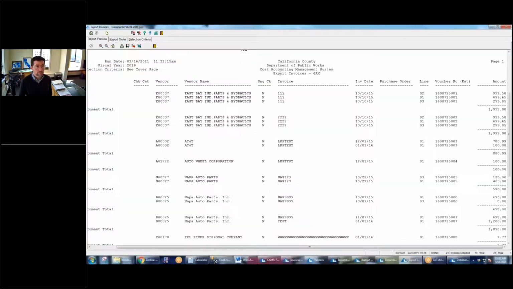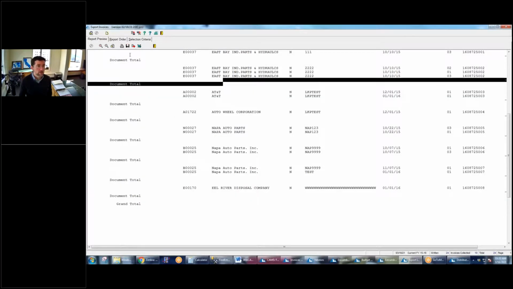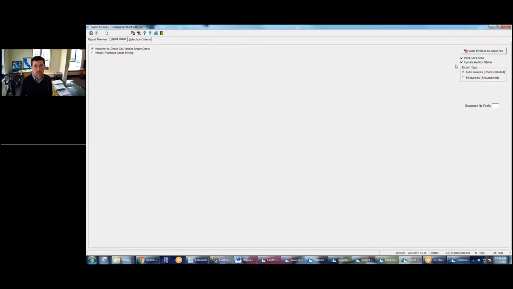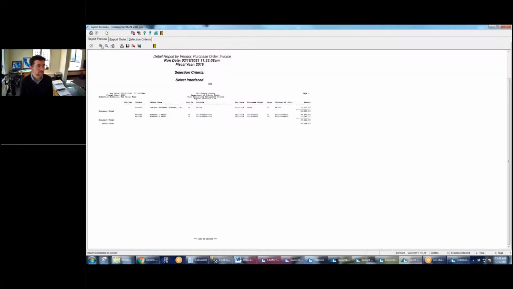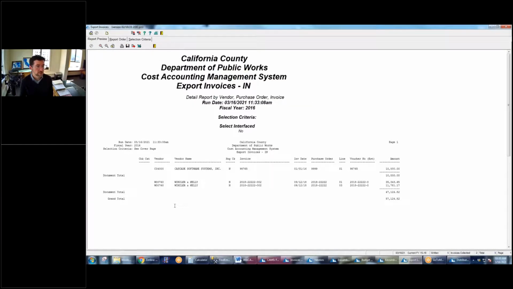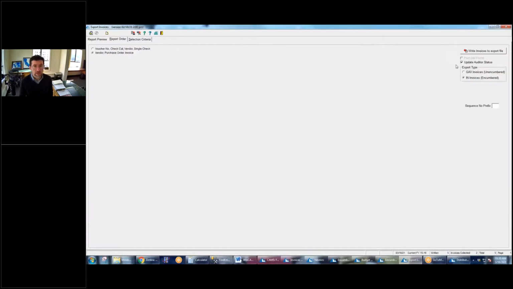But if I like what I'm seeing in my report, then I go back to here. I think this was for Tulare County, where it prints a form during the export. We can also do the export during the printing. Oh, because they're unencumbered, I'm going to pick IN invoices, and I bet I will find my invoice again. There it is, Cascade Software, $10,000. Okay. So it's basically saying these are the 2 that were not yet exported. I could have selected on a batch number or something else, but these are the 2 that have not been exported. So I say, yep, that looks good.